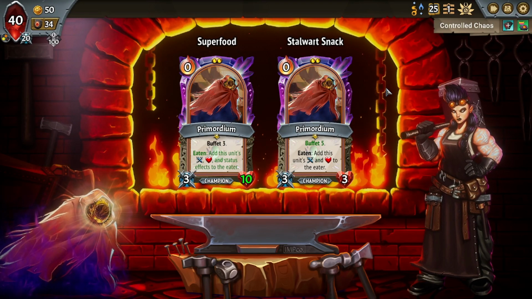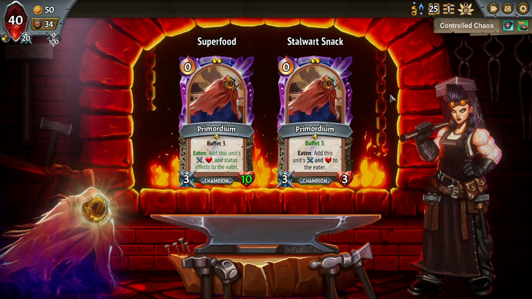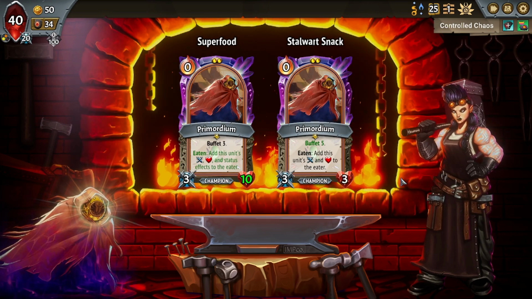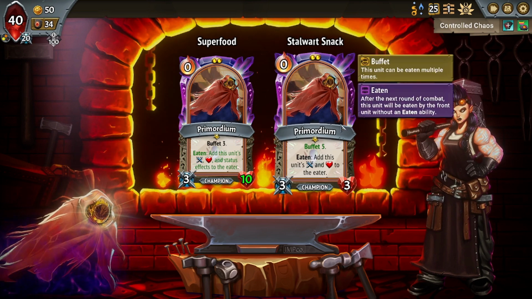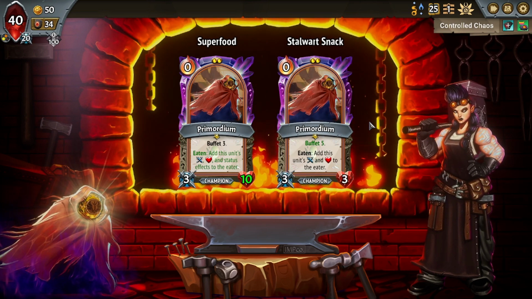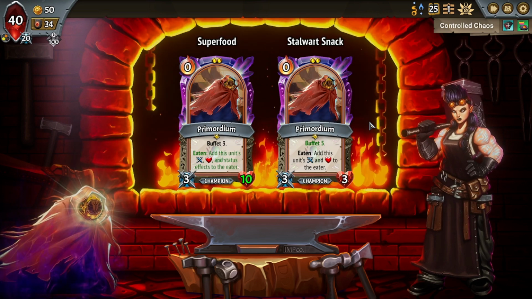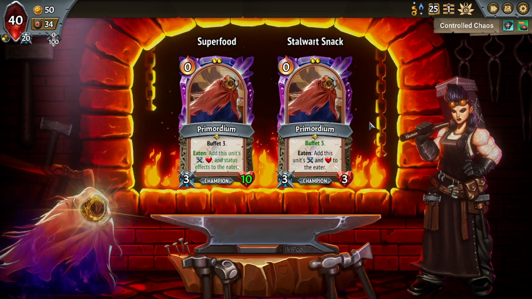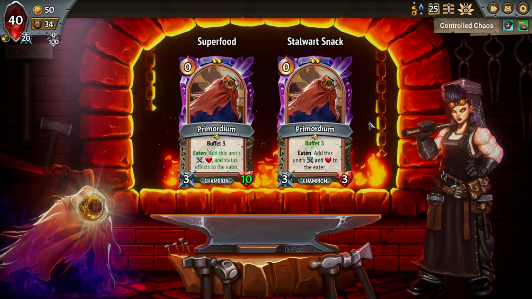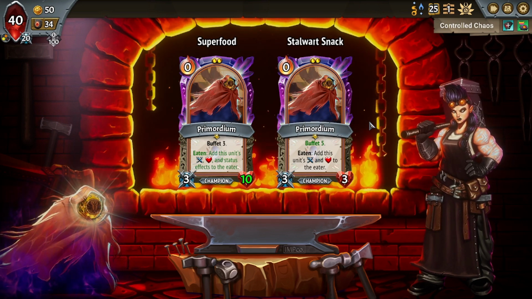Let's get our upgrade to our champion. One of the questions I have here is, have we gone down all of one of these? I don't know if we've ever gone down either of these actually all the way. Stalwart Snack is the hardest one to use, but also somewhat interesting because we've got Reform available, so having more buffet on our Primordium means that the Primordium will more likely die and we'll be able to reform it. I don't know how useful it is to reform the Primordium, because if you reform it, it only has one burnout, so it only gets to get eaten once more. I don't know.